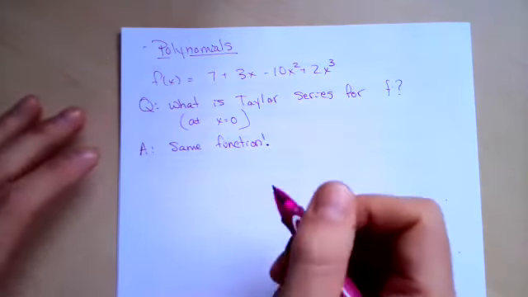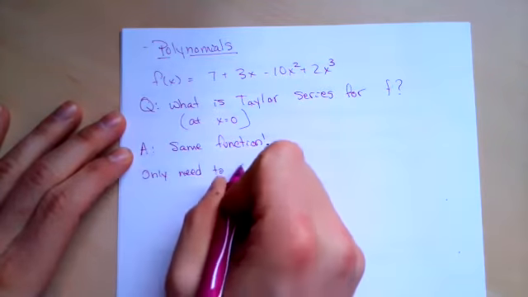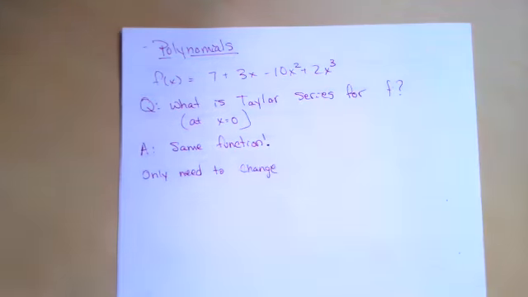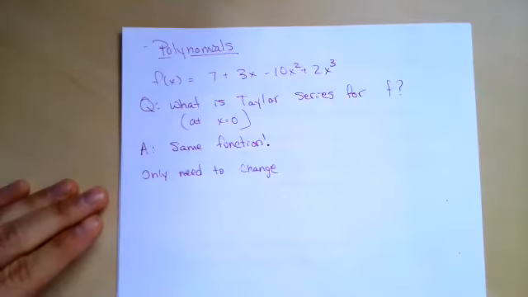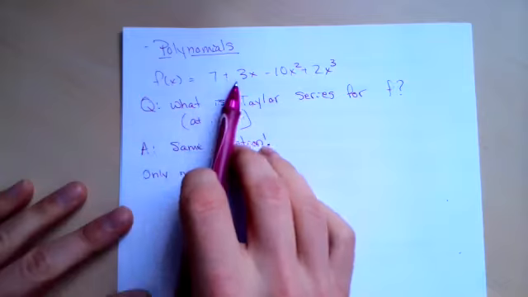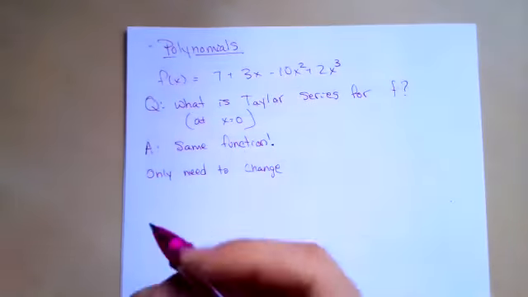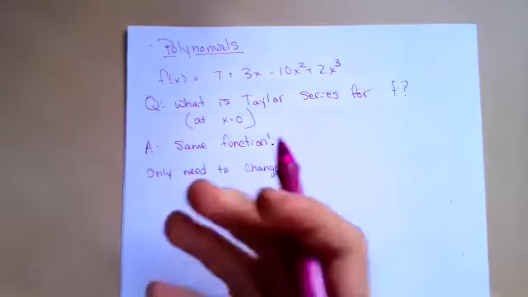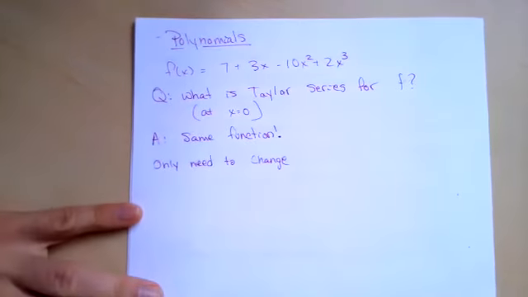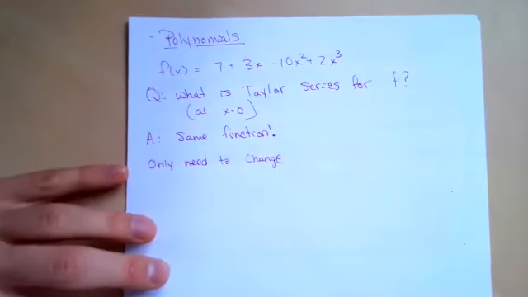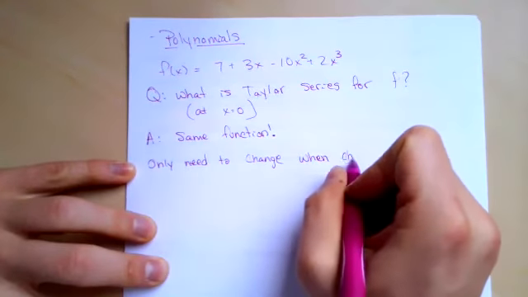The only thing you have to change is if, for whatever reason, we were trying to change the degree, which would never happen. Almost never, right? We're never going to use a degree 2 polynomial to approximate a degree 3 polynomial. Usually not going to happen because calculation based, we like our polynomials. The whole purpose of doing all this is that I can compute reasonable powers of x to a certain degree and approximate. So we really only need to change when we change the base point.